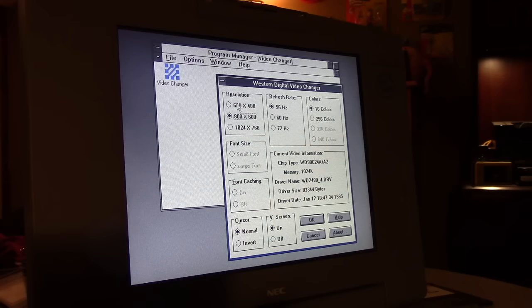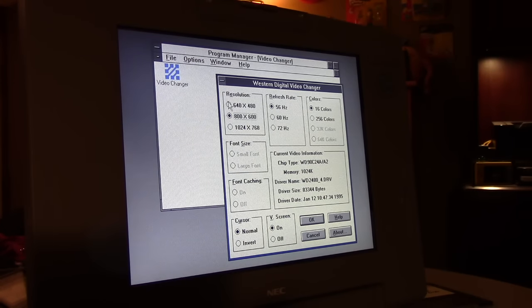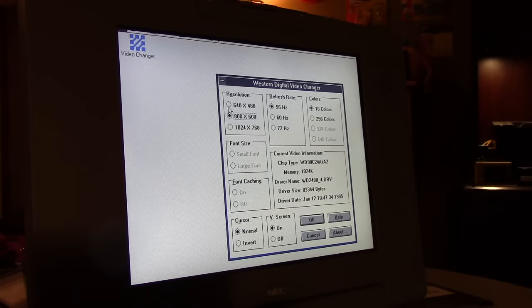So now we're going to go back to 640 by 480, right? It's not letting me select it. It's not letting me do it. Something ain't right here. Okay, let's try this again. I think I may have caused a problem. I think it may have crashed, actually. Interestingly enough, I don't know why that's not working. All right, so let's just... there we go. That was weird.